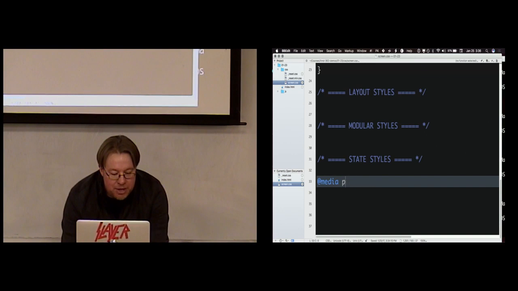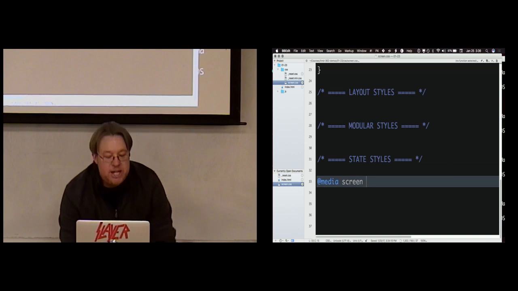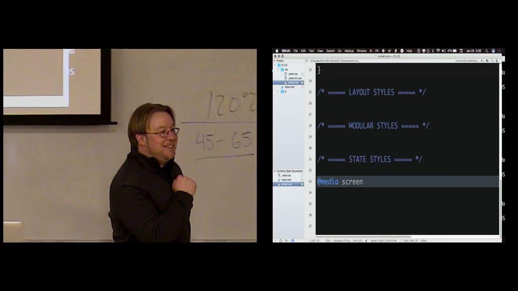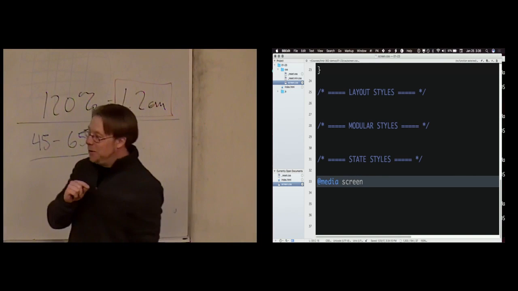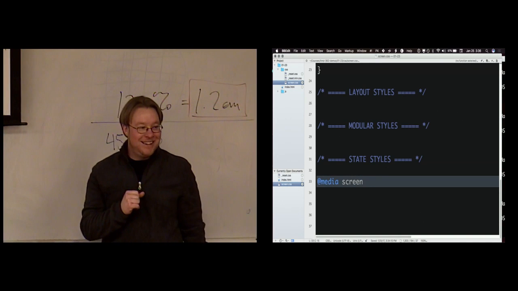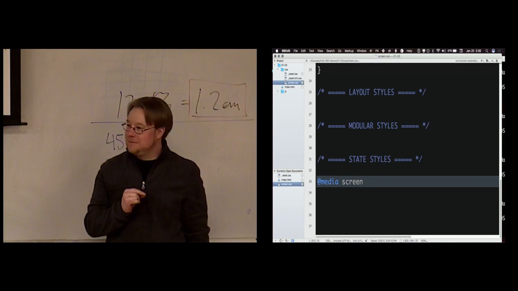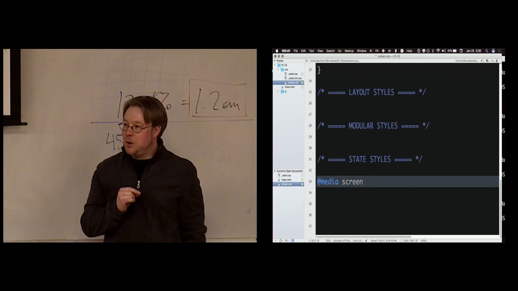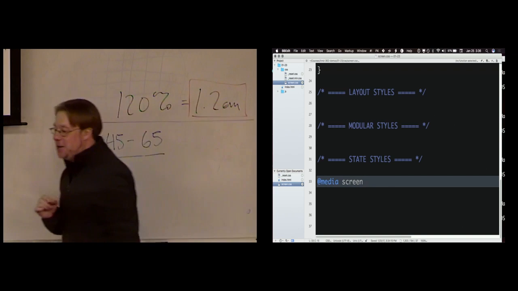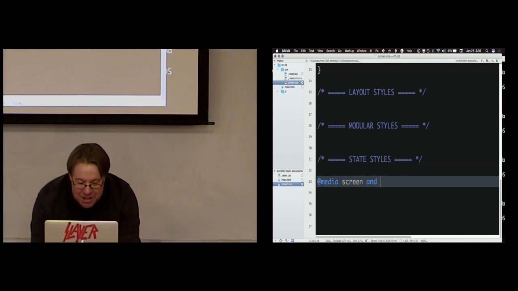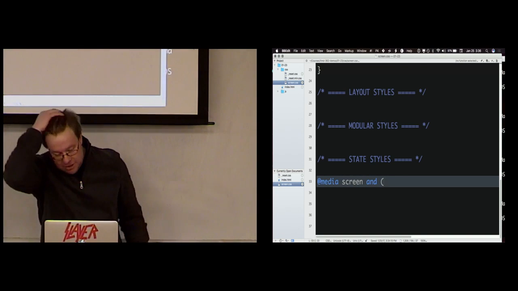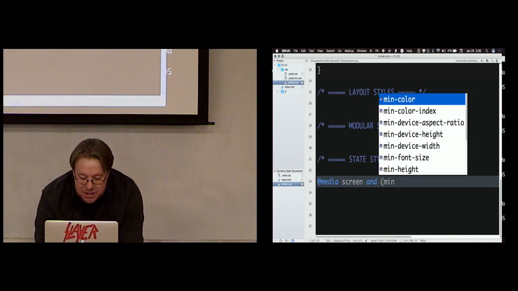We could say at media print, but we're saying at media screen. Then what comes? Okay, but what comes before min width? A coordinating conjunction from English class. And, thank you. At media screen and, then in parentheses we're going to give this condition.